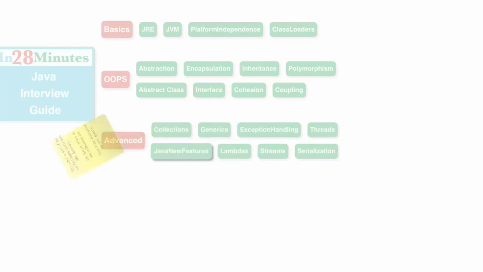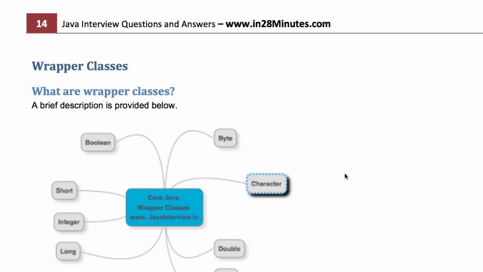Let's move on to the next topic, wrapper classes. In the previous section, we looked at a lot of questions which are related to the Java platform. Java platform, along with the primitive variables, that is basic int, float and things like that, provides certain things called wrapper classes. These wrapper classes are basically wrappers around the basic primitive variables. So you have the basic int, and Integer is basically a wrapper class around that. Similarly, for all the primitive variable types, Java provides wrapper classes.